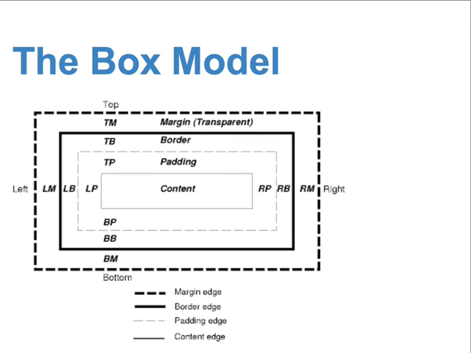And it looks like this. Essentially, content. You can think of content as the text inside of an HTML element. So that's where you have your content. And when you set something like width, that applies to the content only. But outside of that, you have a space for padding on all 4 sides of a box. You have an area for border on all 4 sides and an area for margin on all 4 sides. When you set backgrounds, that happens inside of the border and includes the padding and includes the content. It does not include the margin.